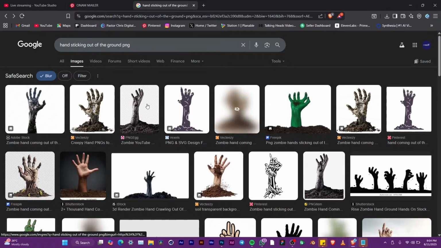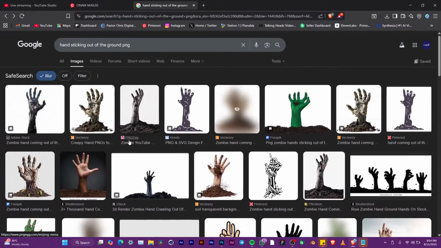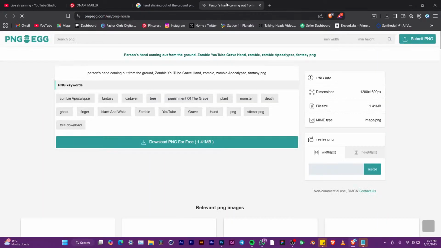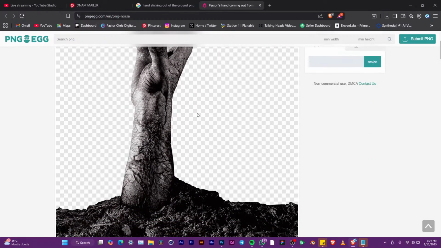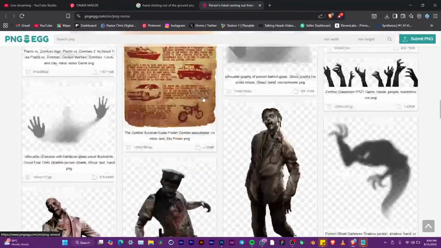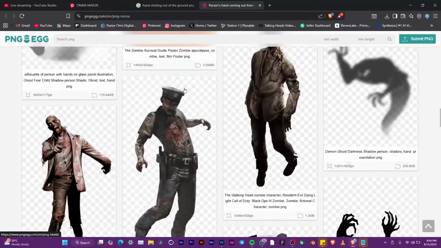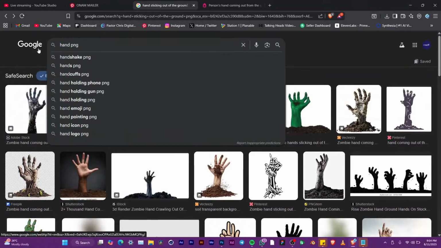So I think right here, I think this is the closest. I think this is the closest to what we can achieve because I want that to be like a statue. So if we're not getting that, let's look for a hand statue.